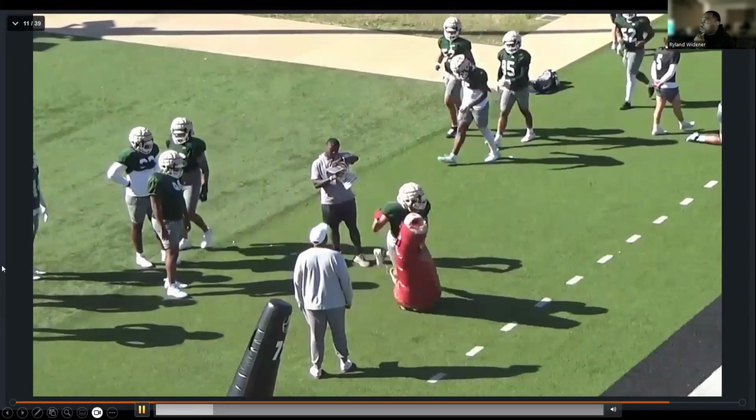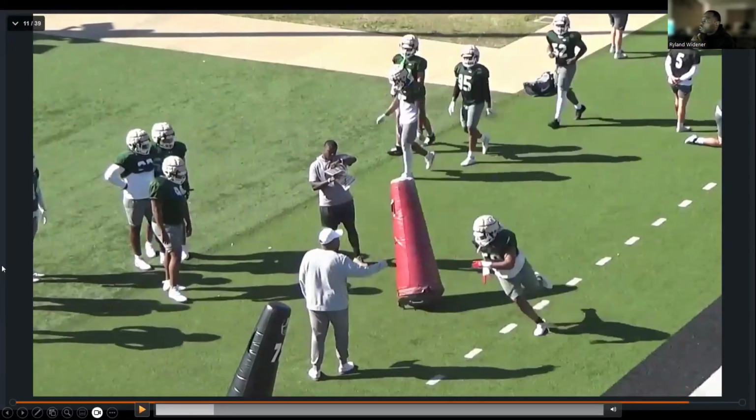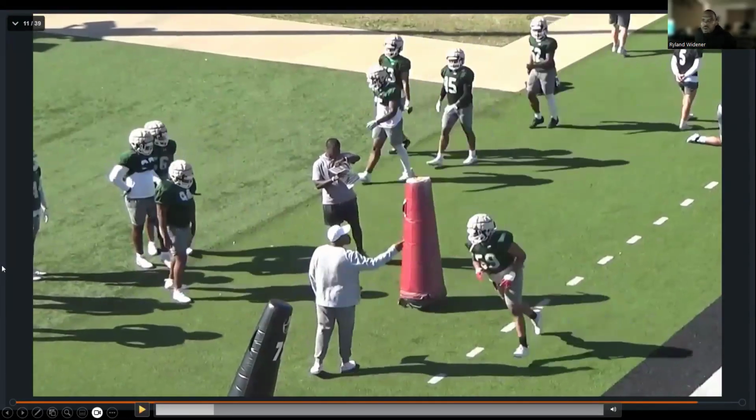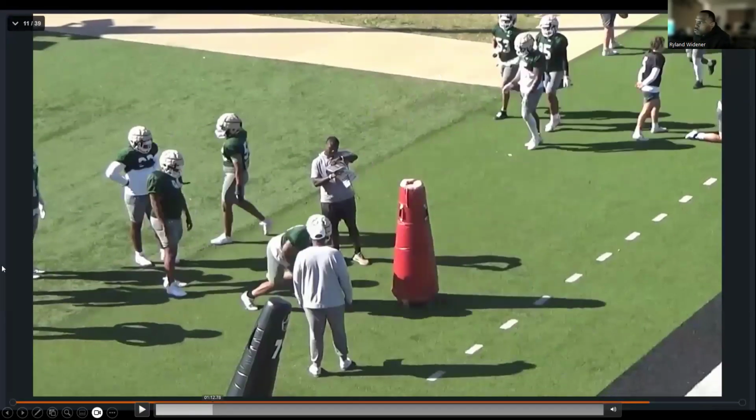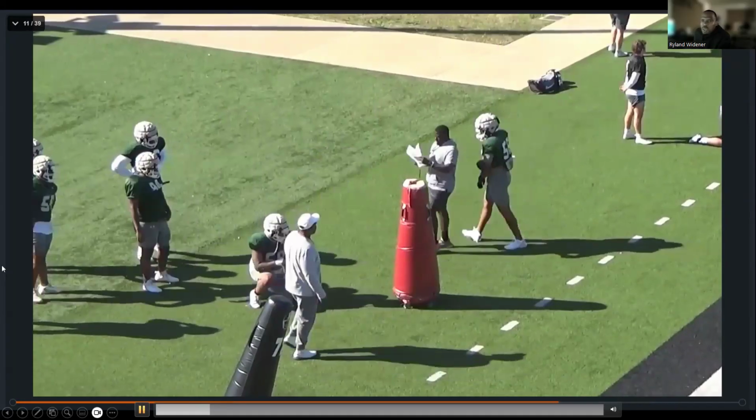I'm going to flip through this. Same thing. Now you see me correct and tell me, hey, we've got to get vertical. We've got to get vertical. As soon as we counter inside, we have to be at the lap of the quarterback, and it's time to score the ball. You get what I'm saying?